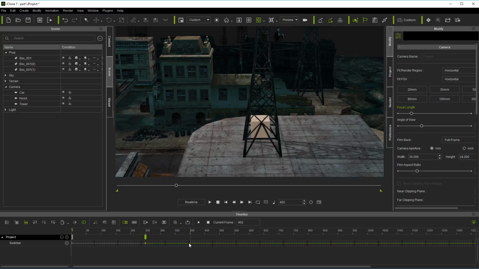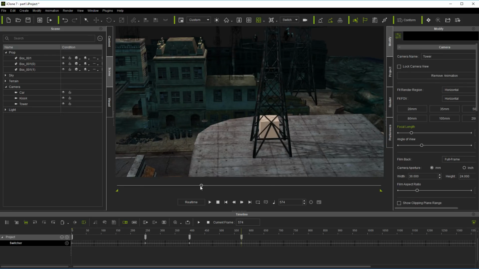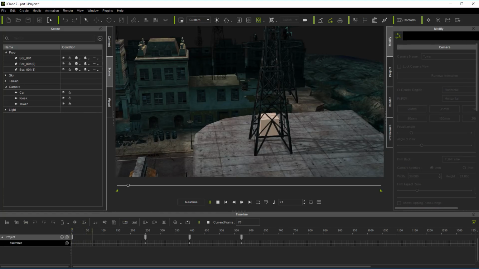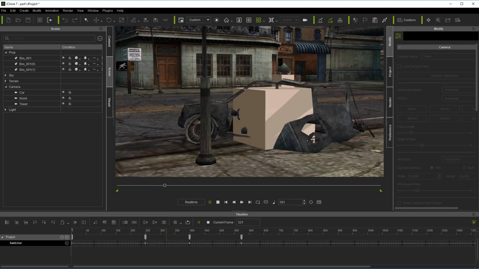And I'm just going to randomly stop these places. You right click, go to kiosk, right click, and back to the tower. Now to see that, we have to come up here and go to the switch. And then you'll see it will abruptly change to the next camera.